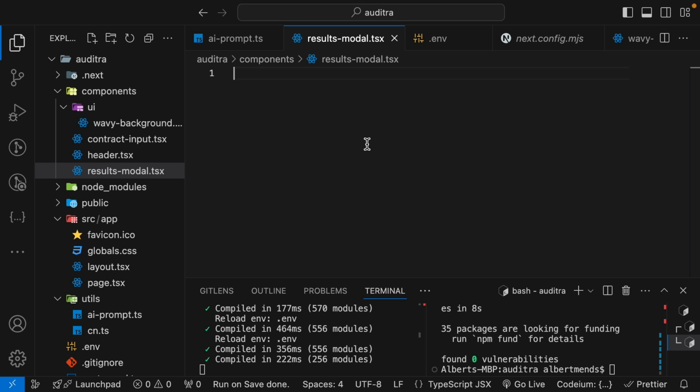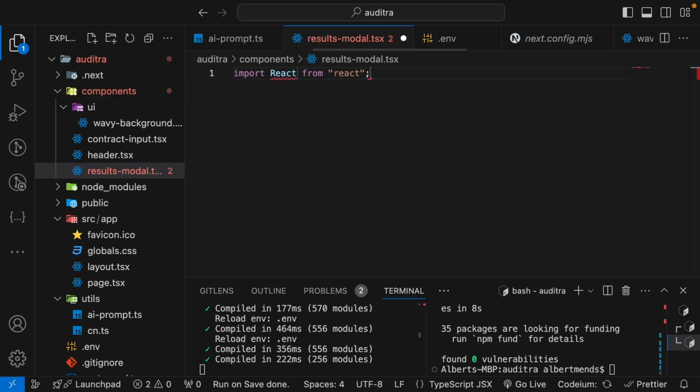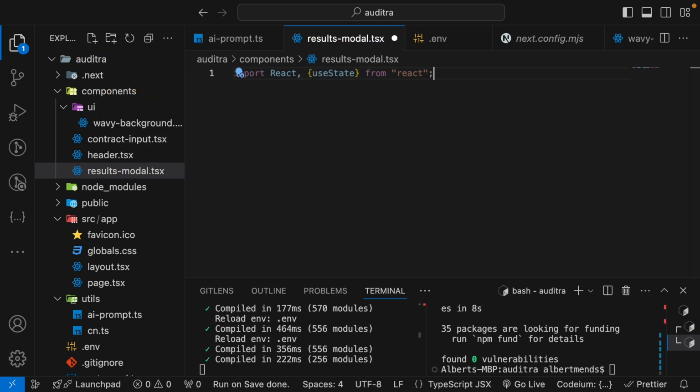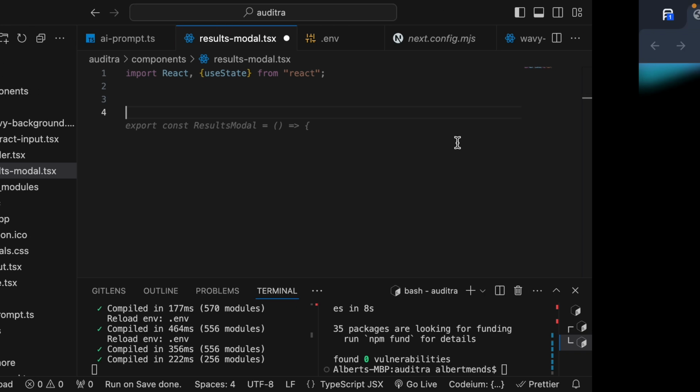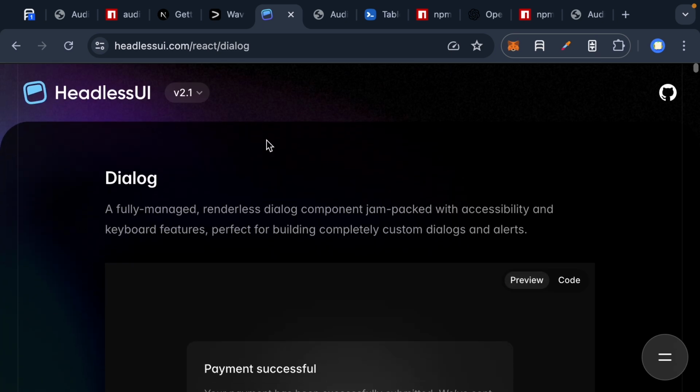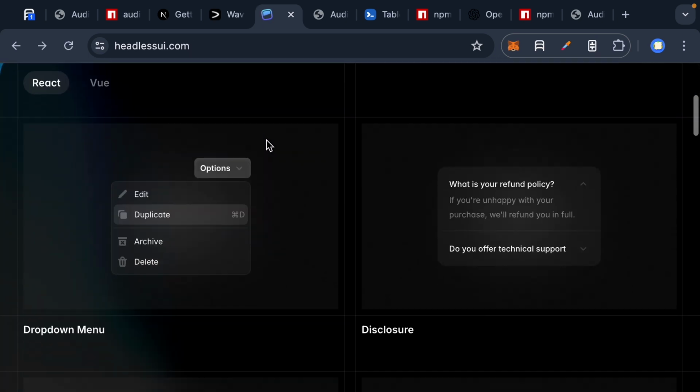Back to the results modal, we are going to import React from React, and then we are going to call the useState. So we are going to use a dialog for the modal, and the package that we are using is called Headless UI. So when we move back and check the Headless UI's website, this is the home page.